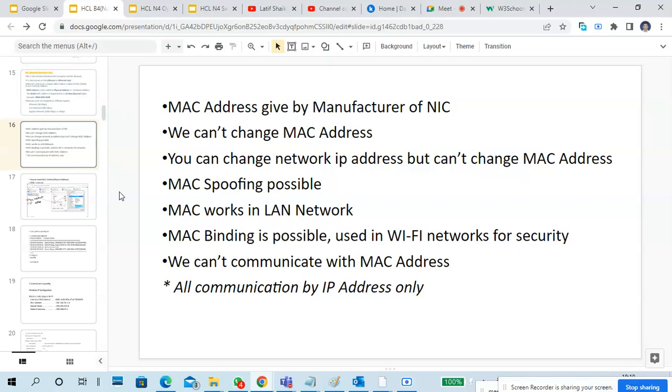Now if any person is trying to connect to my Wi-Fi network and their MAC address is not listed, they cannot get connected, even though they know my Wi-Fi password. So that is the thing.